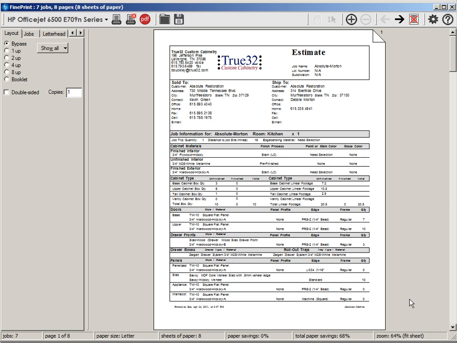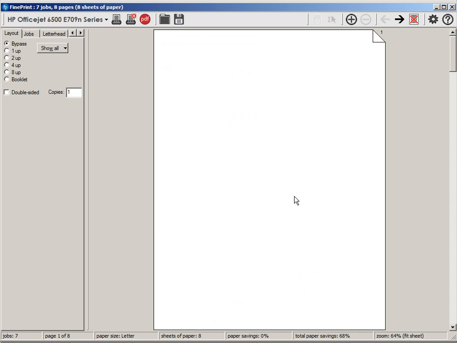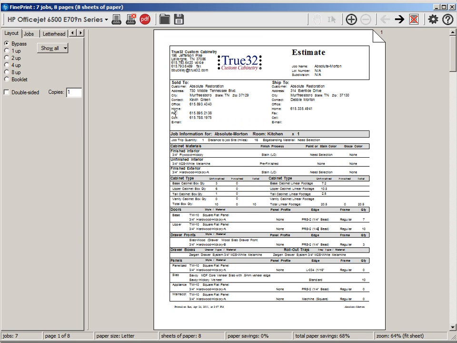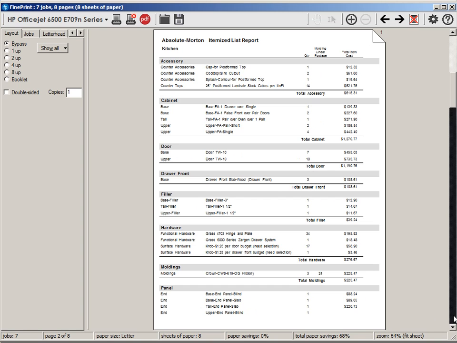So this being the first page of the estimate, which is that job information page, it has all the information about where the job is located, where it's going to be, who it's sold to, who it's shipped to, and then trim quantities, door style, cabinet numbers and quantities, door styles, and finishes, with all of that information that's relevant to this job. And this would be per room. This is for the kitchen, so this would repeat itself if there's multiple rooms, unless you just put them all in one room and name it something like project.